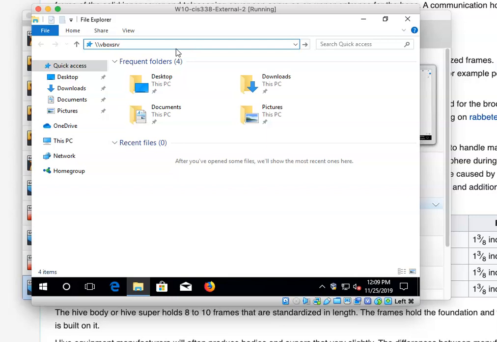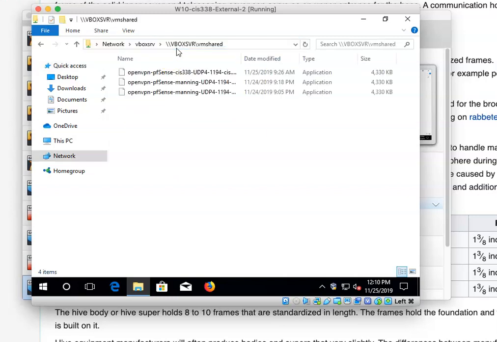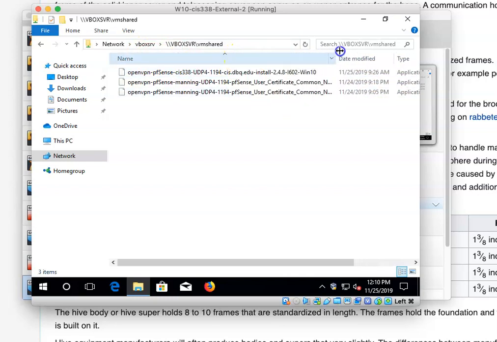VBOXSRV is the name of the network share, and network connections are the VirtualBox connections, right. It should show the VM shared. There we go. And now we see the various configuration files that I have downloaded.